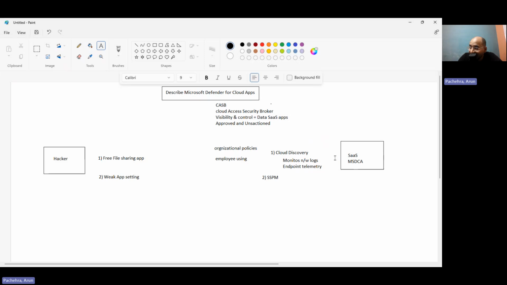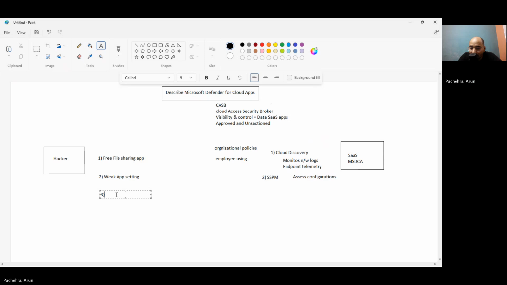So what it does, it assesses the configurations in your applications and matches that configuration with the best practices and points out any weaknesses or misconfiguration so that you can fix it, so that this guy here cannot exploit these weaknesses. So this hacker thought, why not, if the second thing is failed, let me try to do something else.